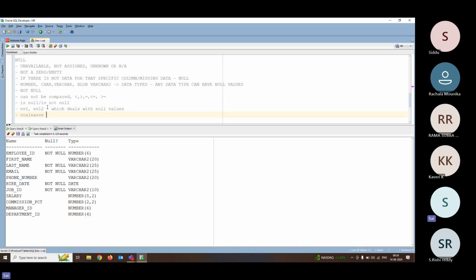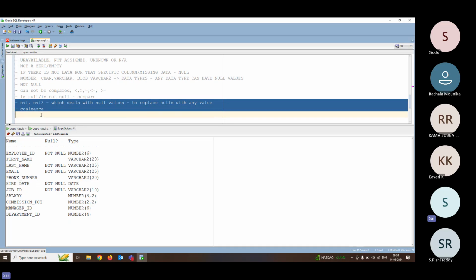So we have IS NULL, IS NOT NULL to compare, and to replace nulls with any value, we use NVL and NVL2. And COALESCE is very simple. It will accept multiple parameters, and within those parameters, it will return the first non-null value as a result. Basically, these are functions in SQL, but we will look into all of this.